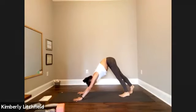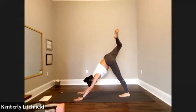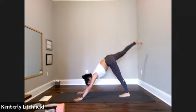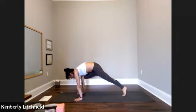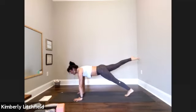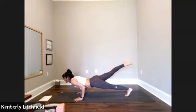Exhale. Right leg up, bend the knee, open the hip. Straighten the leg, square it off. Right knee, right upper arm. Slide it down, lift it up. Extend it back. Inhale, we're gonna add on chaturanga.